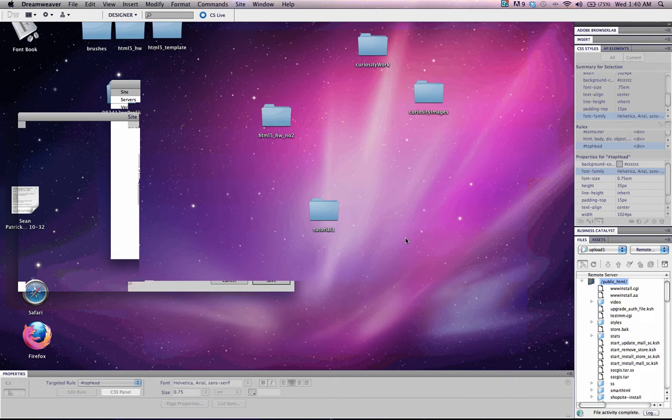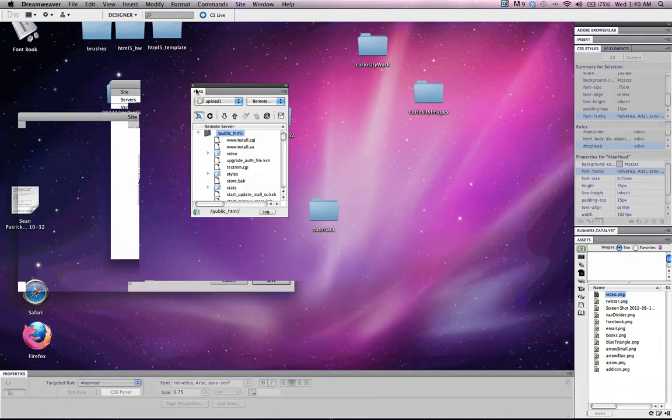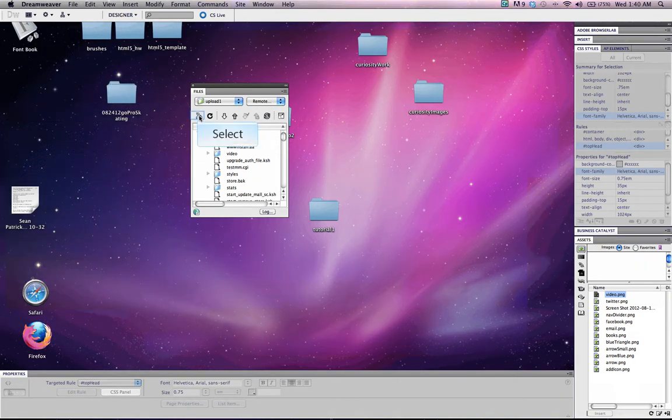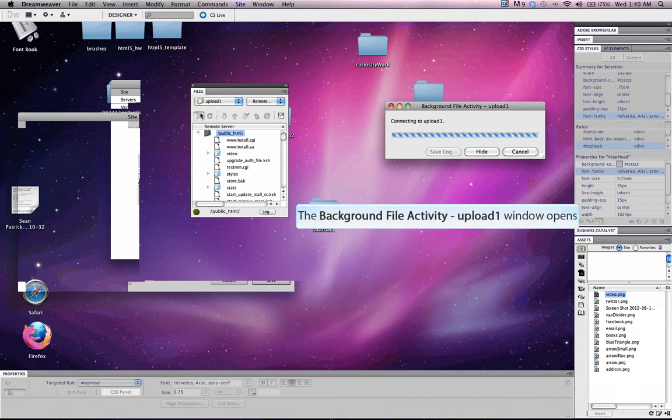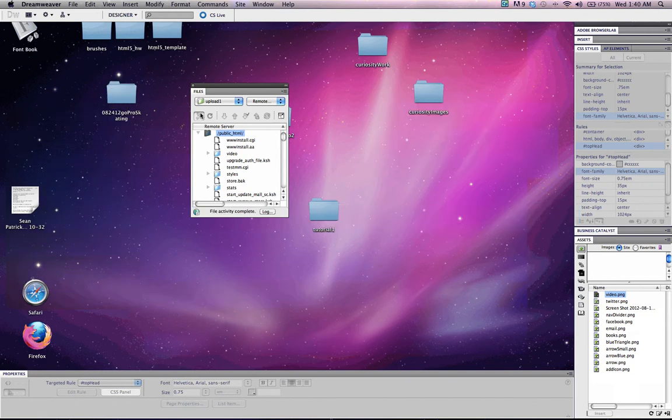Now, look to the bottom right in your Dreamweaver application. There will be a tab that says Files and Assets. This is where you want to go. I'm going to pull the tab out to make it a little larger for easier viewing. But before we move on, this icon here connects you to the remote host. Currently, I'm already connected, but sometimes you will see that there's no green light. If there's no green light, you want to click it and make sure the green light's on. It'll say connecting to Upload 1. That's what we were waiting on earlier.